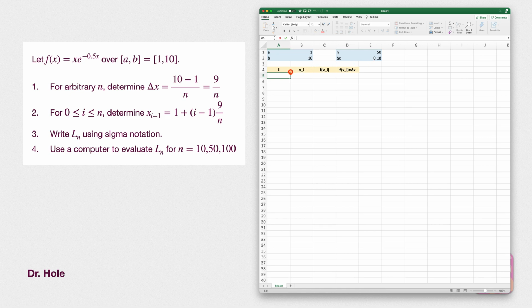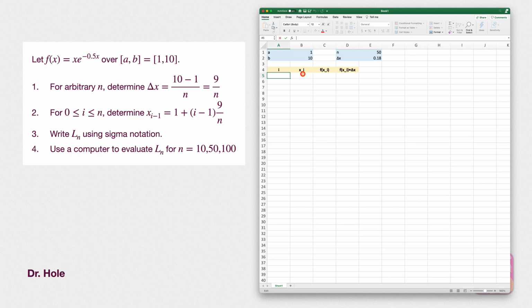Nice. Next thing we want to do is we want to make a table. So here I've titled the columns. I want a column of i's, a column of xi's. So number, what box do I want to look at? The first box, the second box, and so forth. The xi's, those are the left endpoints for each subinterval.